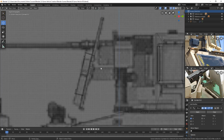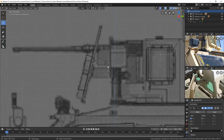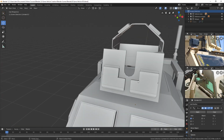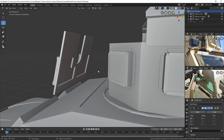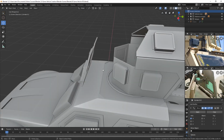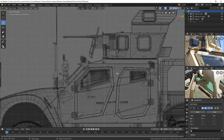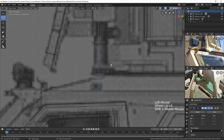Now, these brackets go into that cut-in of the windows there, if we tumble around here. So that space right here where the window is cut, it looks like that's where those brackets go. So we've got to kind of fit those in there. All right, so I think we have enough information to begin. Let's go ahead and go back to the side view here. And what I'll do is I'll just switch to the cursor tool here and just click right there and place the cursor there.